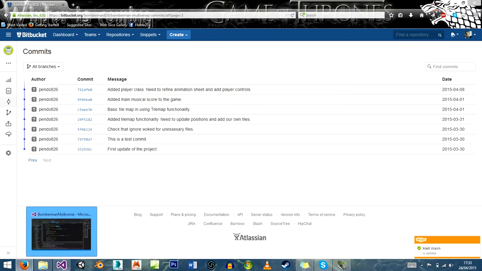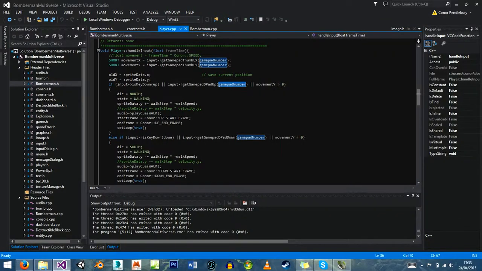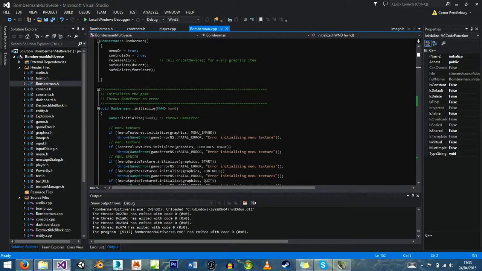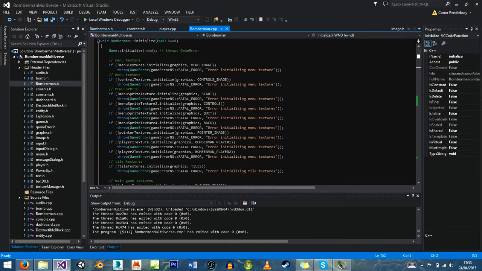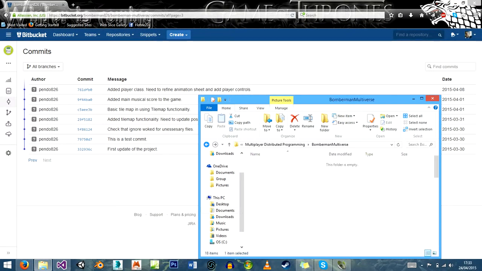So the first thing I did in the game was to make a tile map. In Bomberman, in the initialize, we have the tile maps, tile textures. If we go into the folder, I'll show you this.